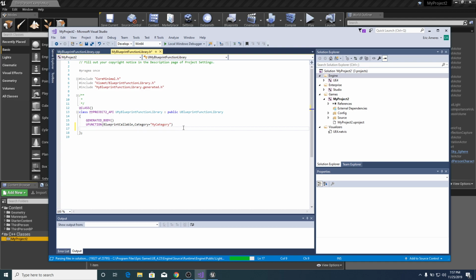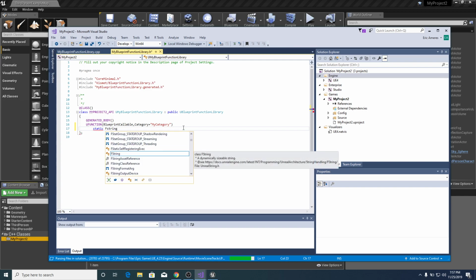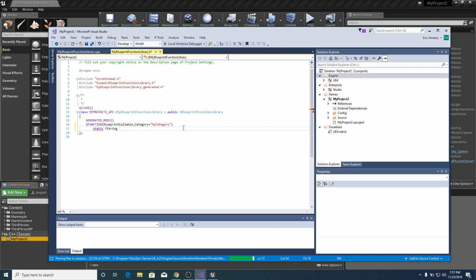And now let's declare our function. We'll declare it to be static, and we're going to have it return a string, and we will call this function, let's call it HelloUnreal.